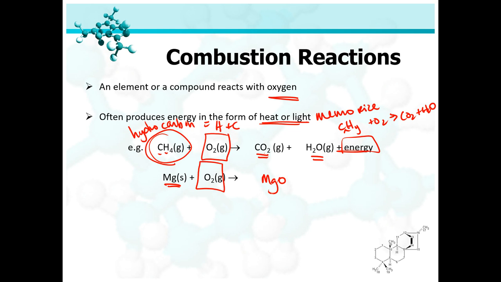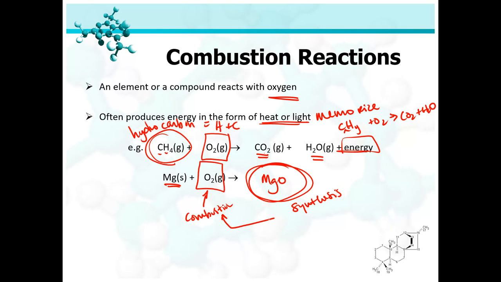What's interesting about this reaction is it is combustion because of that oxygen gas here, but also because I have a single product, this is also a synthesis reaction. This is one of our examples of multiple types, multiple categories. One reaction, many kinds. It is both combustion because of this O2 gas. It is also synthesis because I have one product. The magnesium and oxygen combined to synthesize magnesium oxide.